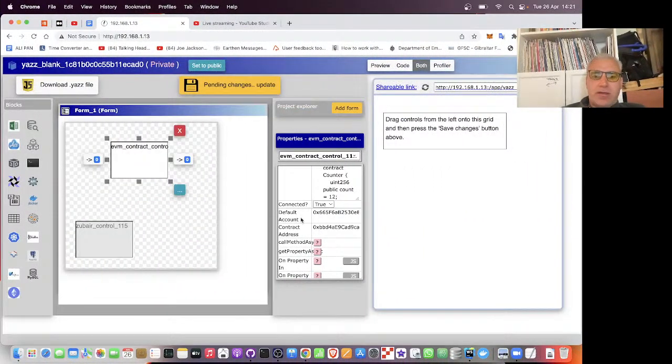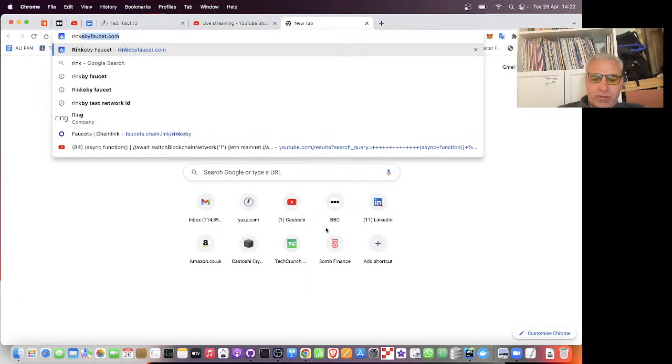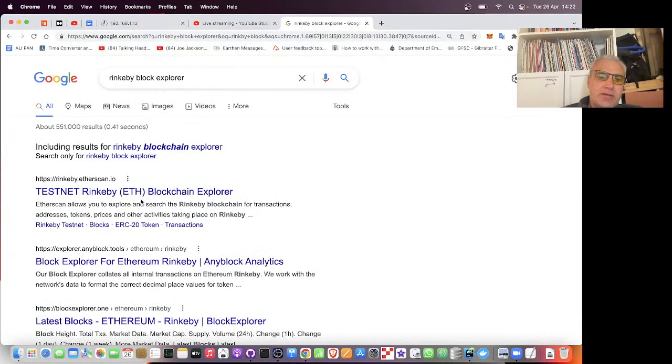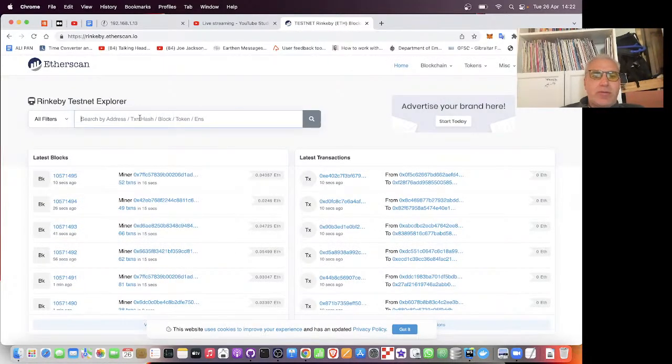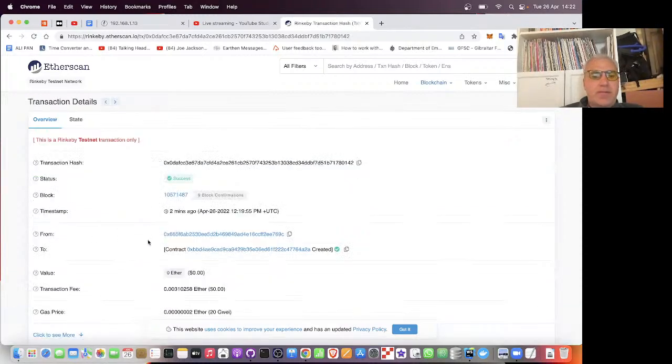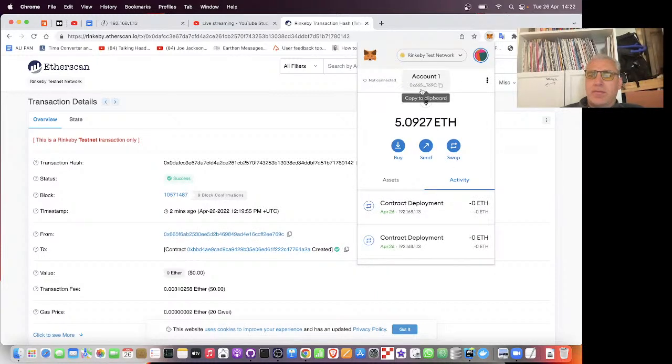You can see here, if we take that address here, and we go to the blockchain explorer. So let's see. If we type in that address, there we can see that contract was made 2 minutes ago. And that was made from 0665769.